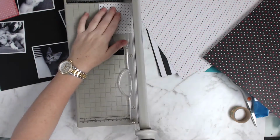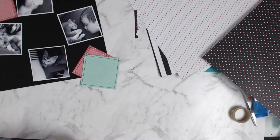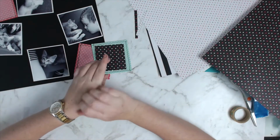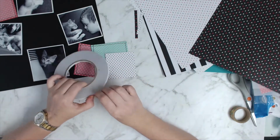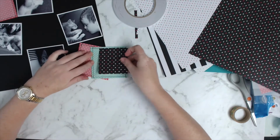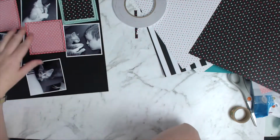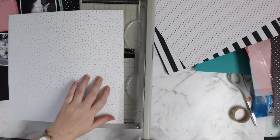So I was deciding which side I wanted to use, and I did end up going with the black with the little hearts on it. I was going to do the same paper in all four corners, or the same paper on the two green and then the same paper on the two pink corners, but I changed my mind on that as well, and I ended up doing just one piece of the black. I think it was just too much black on both of the green squares. There was just too much black on the page.